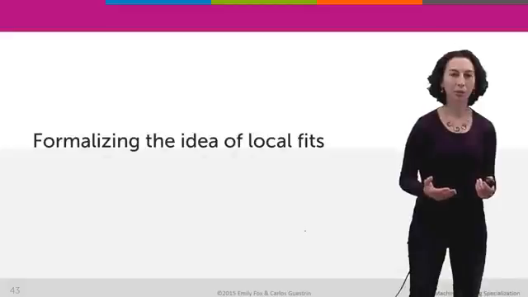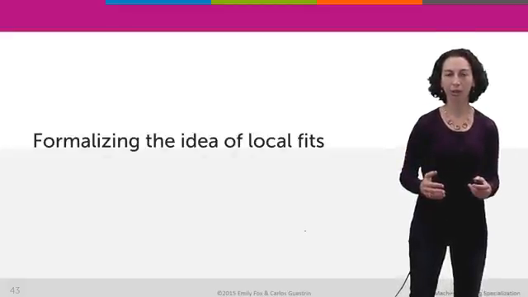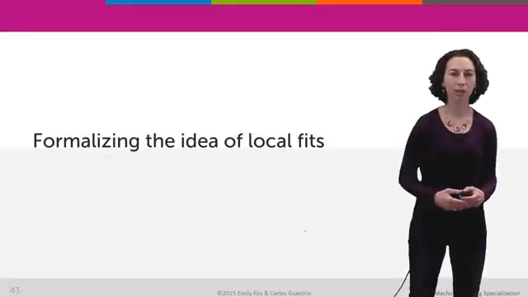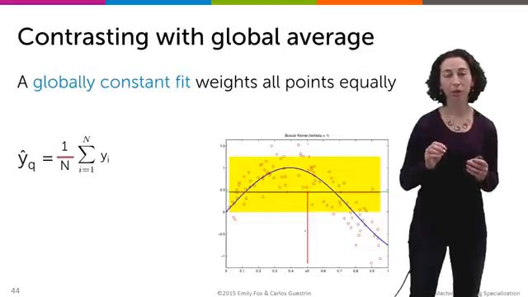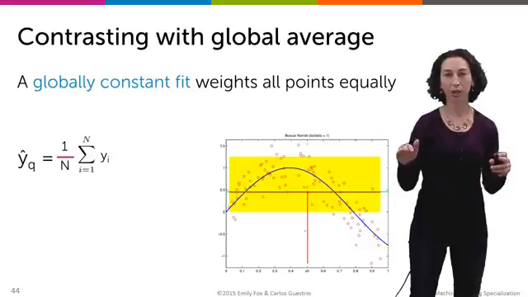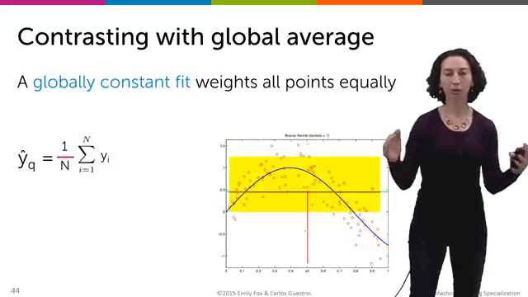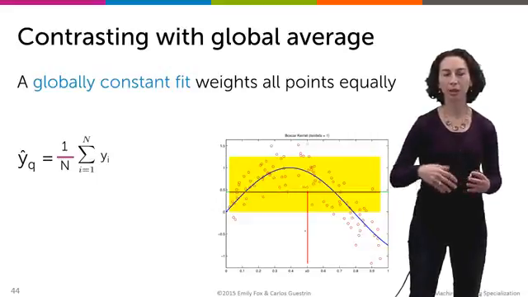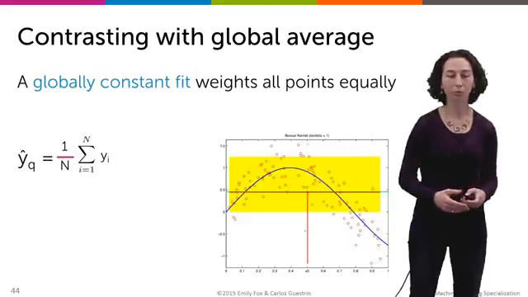At the beginning of this module, we talked about this idea of fitting globally versus fitting locally. Now that we've seen k-nearest neighbors and kernel regression, I want to formalize this idea. So in particular, let's look at what happens when we just fit a constant function to our data. In that case, that's just computing what's called a global average, where we take all of our observations, add them together, and take the average, so just divide by the total number of observations.